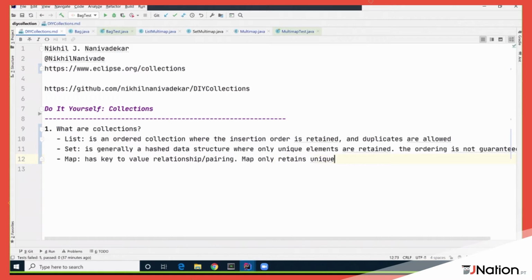Okay, and with that, there comes a necessity for two new data structures. The very first one, we can call it a bag, or it's also called a multi-set. The reason it's called a multi-set or a bag is because this data structure mimics how your shopping bag or shopping cart works, where you have an element and the number of times that element is there.